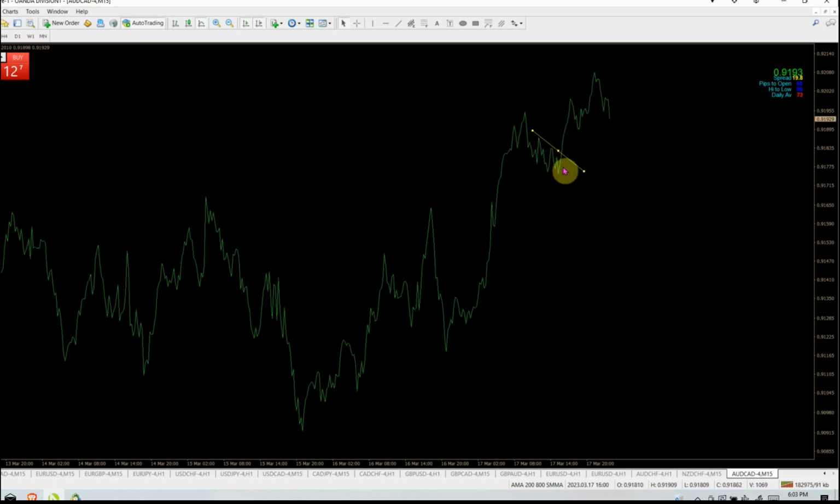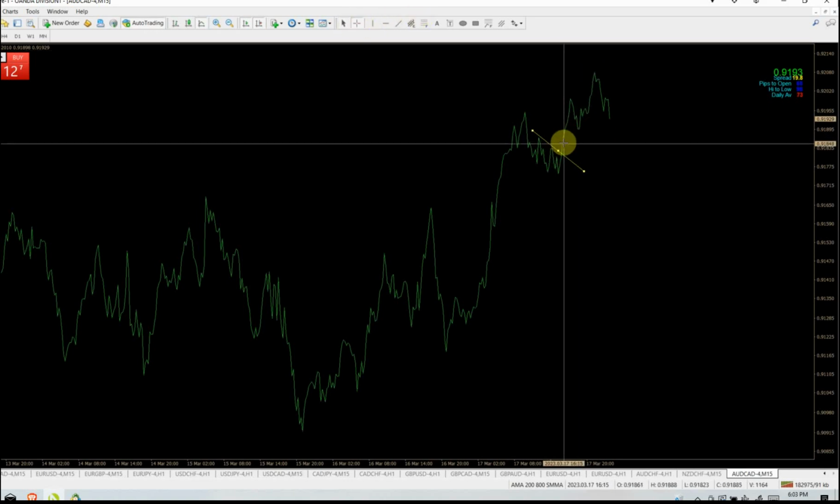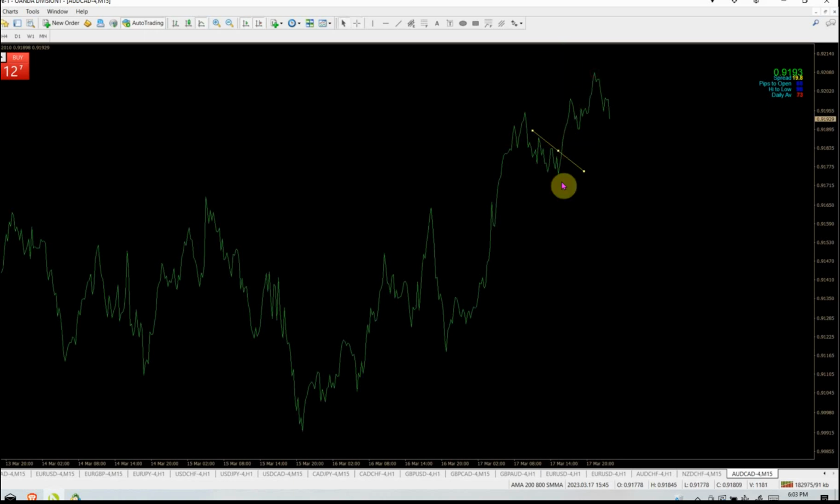So this is probably one where maybe I would have just missed it because I'd be waiting for a bigger pullback, unless I happened to be watching it and saw this trend line break. But for the little bit of gain this is, if you went long, say somewhere right here, it's 23 pips. Maybe I would have just let that one go, or I would have missed it because I would have been waiting for something back down here and then have it go up. But that didn't happen.